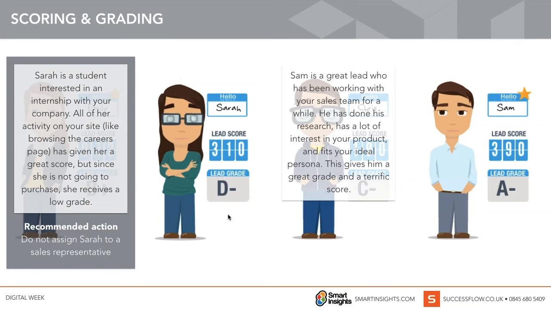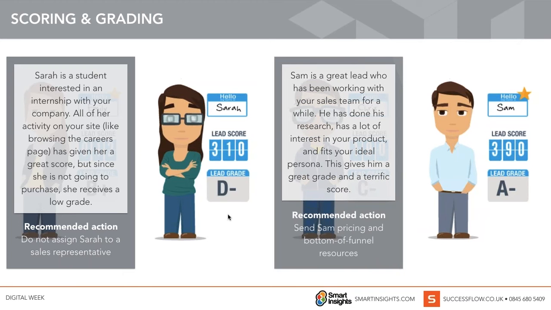Whereas if we look at Sam on the right there, Sam is a high quality graded lead. He's the right title, right industry, and he's looking at really great content. So that is somebody we'd maybe even want to pass past the next stage and get straight over to sales, because we're saying it's an A graded lead and it's really high behavior. There's no need to nurture it. We're going to put it straight through into the sales team to pick up.